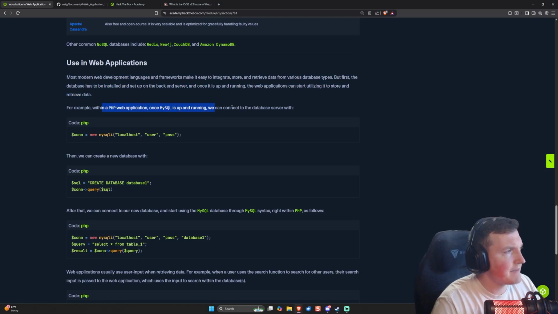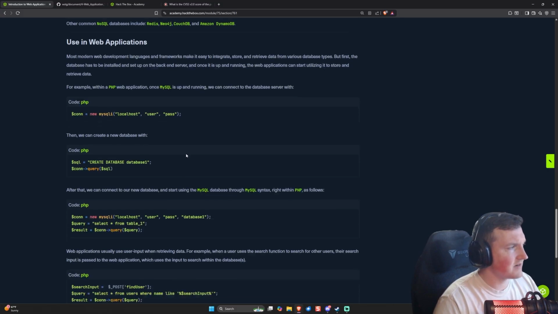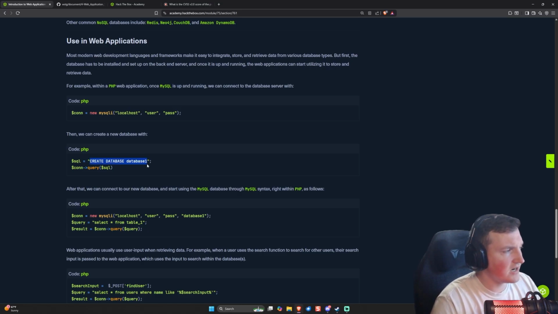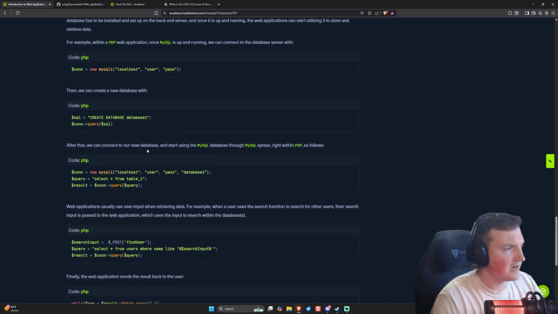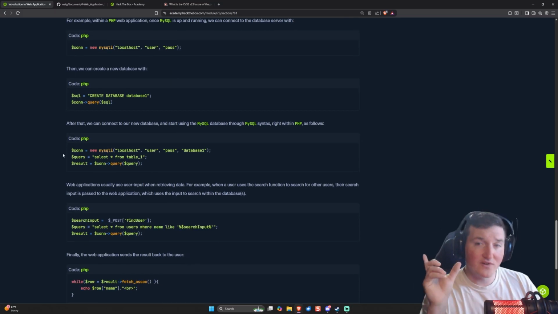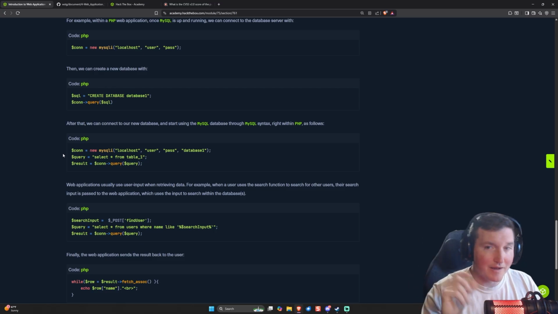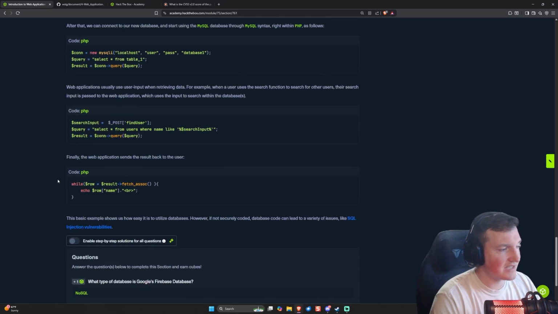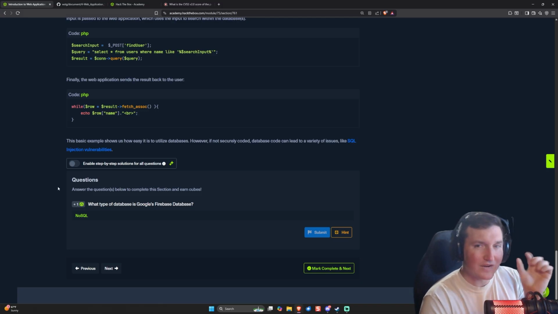Okay, so you can see this is what it would look like. For example, within a PHP web app, once MySQL is up and running, this is how it would look, right? You're going to say, hey, connection equals new MySQLi localhost user pass, right? And then you can say, hey, SQL equals create database 1, connection query SQL, right? So right away, we're going to query and we're going to run create database 1, right? And what you do is you store these queries that you can do, and then you validate them, and that's all the functionality that the web app should have to the database. Doesn't mean it's always the case, because sometimes there's issues, but that is what the goal is, right? You can only do what I tell you can do on the web app to connect to the database.